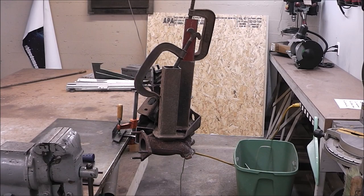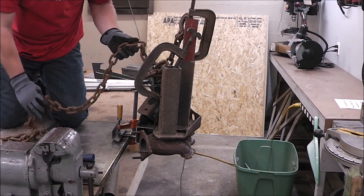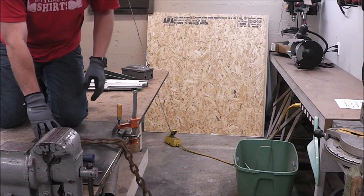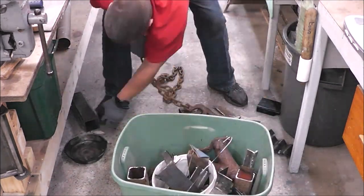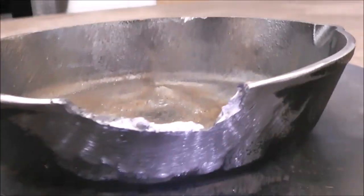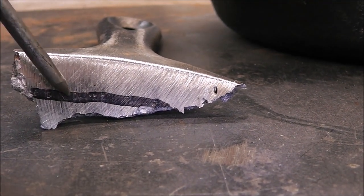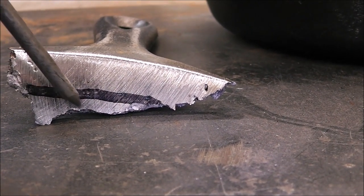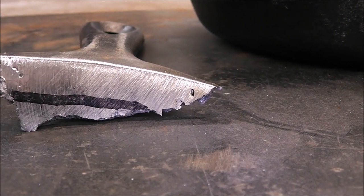We've got to add the chain. The number to beat is 114.6 pounds. The result: 104.8 pounds. Check this out — it actually tore some of the parent metal out away from the weld. I drew a black line to show: above the line is the original handle, below it is the parent metal that was torn out — not even the weld itself. You can see the wormholes in the black where the weld is. That's pretty impressive.